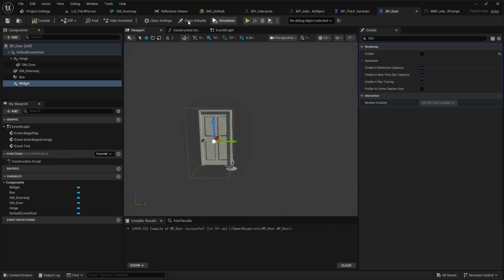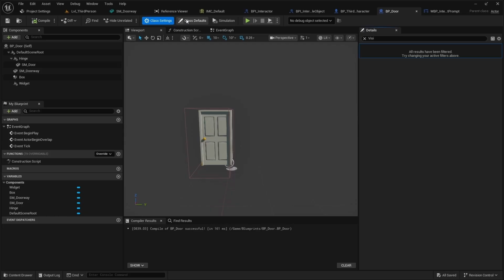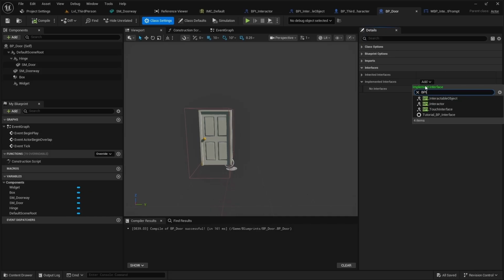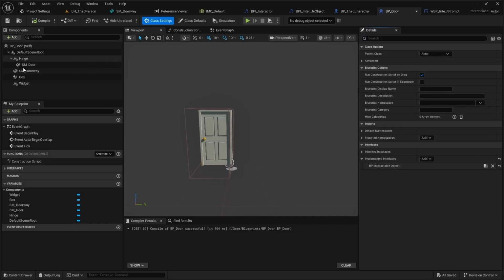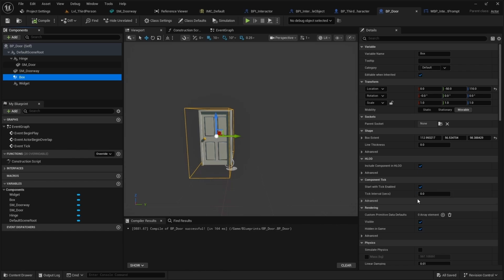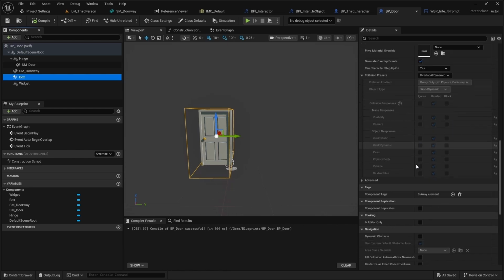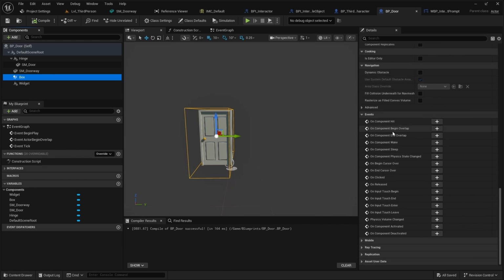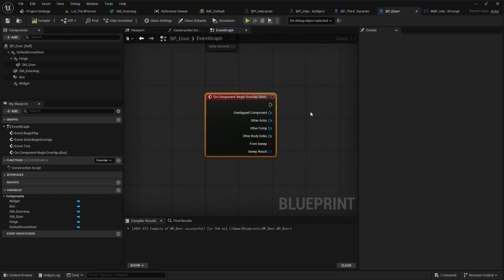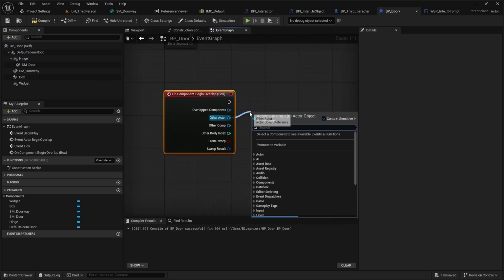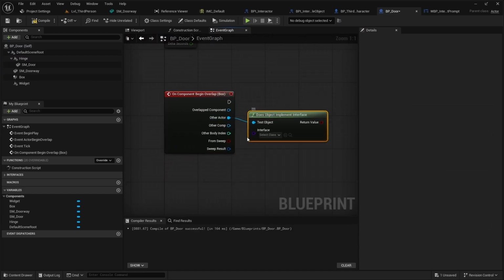Now add the BPI interactable object interface to the class. Next select the box collider and implement the onComponentBeginOverlap event. Inside the event, check if the other actor implements the interactor interface.